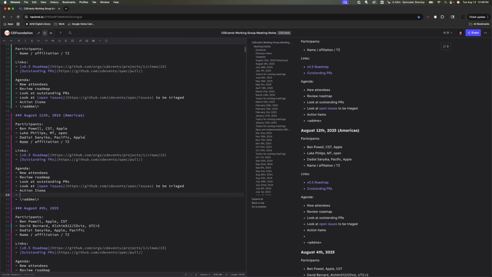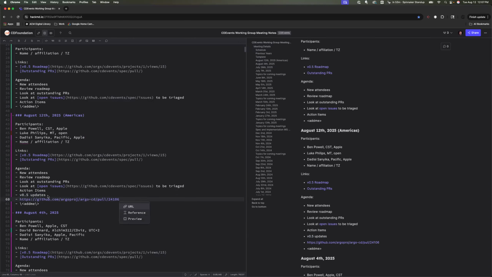And then I want to add 0.0.5 updates. All right, I'll give the 0.0.5 updates because they're pretty small.